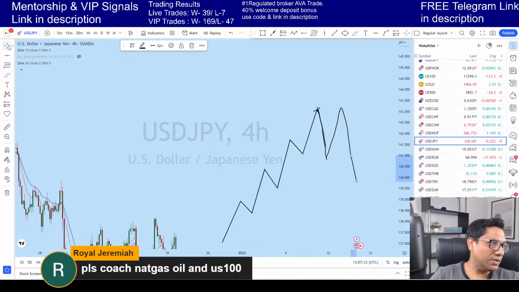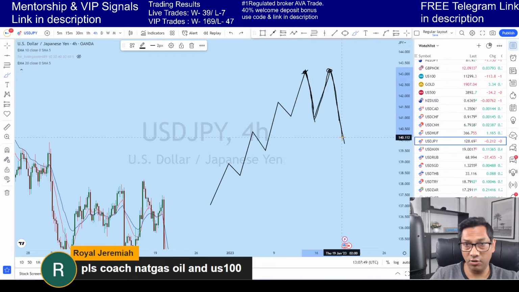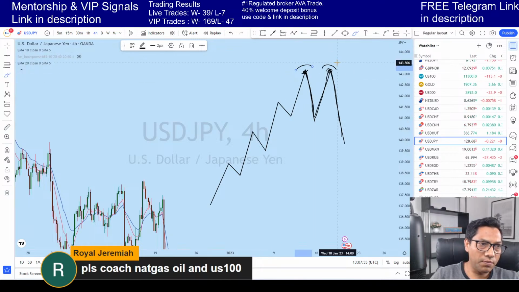Now see, this is the language of the market: a series of higher highs and higher lows is an uptrend. At some point it failed to create a new higher high. Instead the price has broken down and created a lower high. So that is where the double top is. Now this double top is a sign that the market is changing from an uptrend to a downtrend.